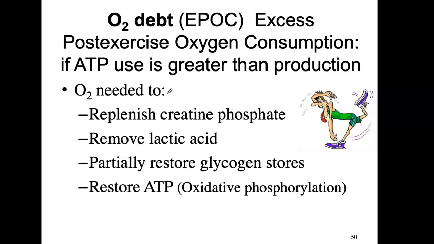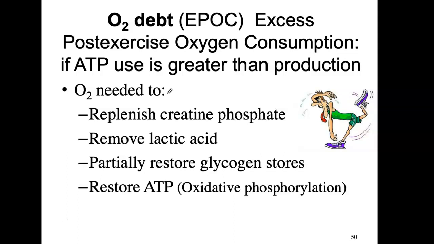So what is happening for the untrained athlete who is out of breath for way longer? Think of your VO2 max again. For the individual who's not well trained, and it would have taken you more than 7 minutes to return to resting homeostasis, it's because you still had oxygen debt. You were still trying to get more oxygen and put it over to creatine phosphate, and then to remove some of the lactic acid, and you're going to use some of that oxygen to restore glycogen stores, right? So the debt that you owe your body still makes you breathe at a higher intensity and depth for a longer period of time.